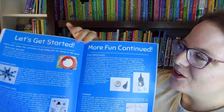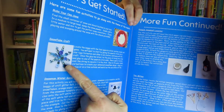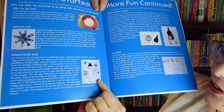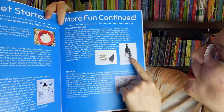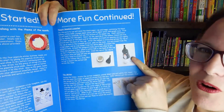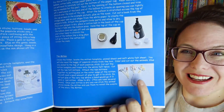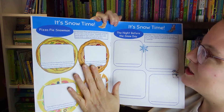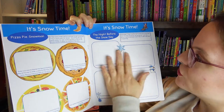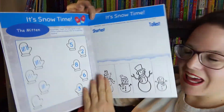So first here, we have to make your own snow — that was the little container with the shovel. We have this snowflake here. Oh this is so cute — this is a snowman, and that's where that snowflake paper came in. Oh this is adorable — a penguin snowball launcher! That's gonna be so much fun. And then we have the characters from The Mitten, so that is one to go along with that story. And then we have a little game for Pizza Pie Snowman, pictures to draw for The Night Before The Snow Day, and some more games inside.